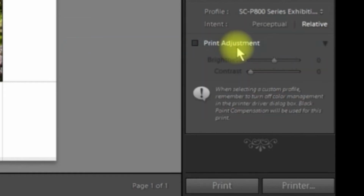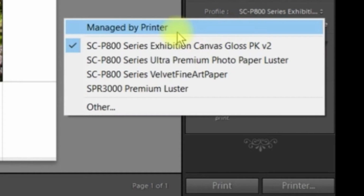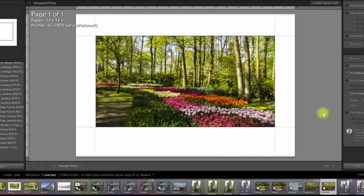It's important not to select Managed by Printer. I'll drop this down again so that you can see that. If you select Managed by Printer, you'll get some unexpected results. So that pretty well covers soft proofing in Lightroom. Let's move on now to Photoshop.